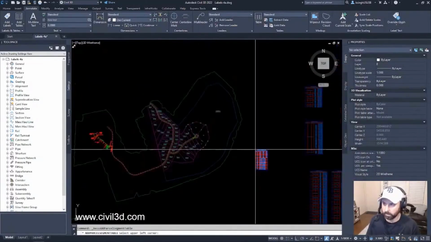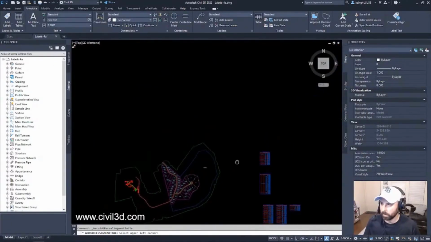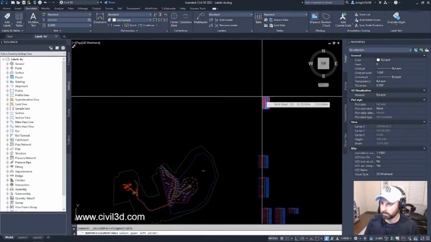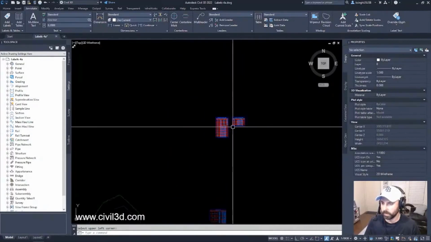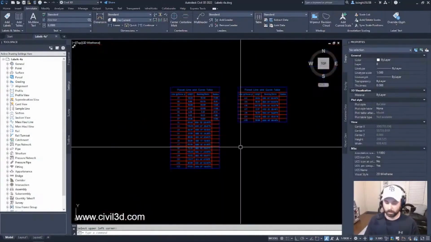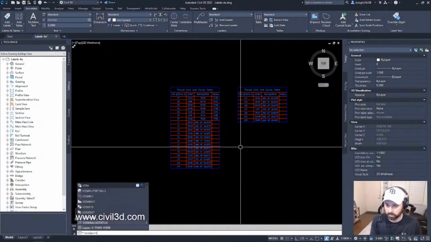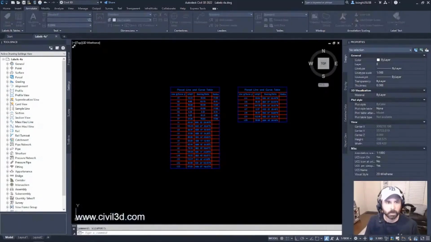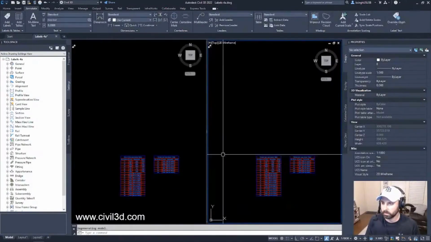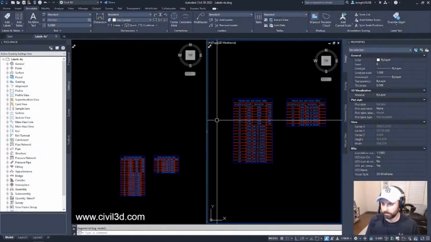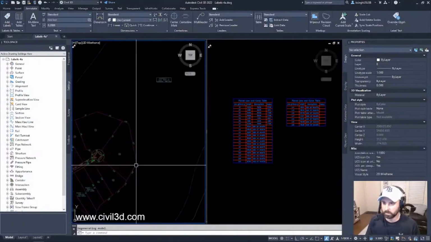Okay, we have our little table off to the side here. We're going to click this, maybe way up here. That works. So we get two tables right here. And just for simplicity, I'm going to type in viewports. I'm going to put in 2 vertical viewports, so I can see both my table and my parcels, just for clarity.